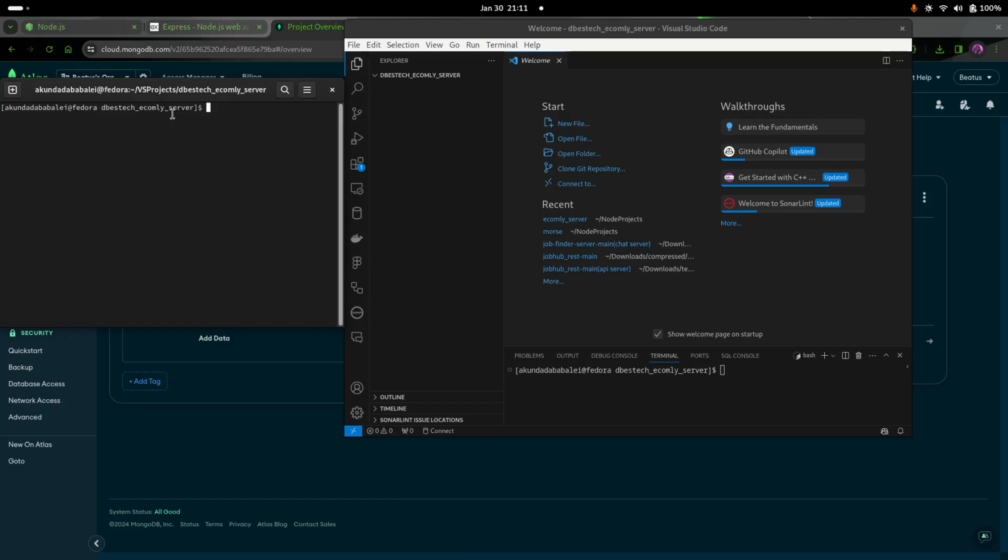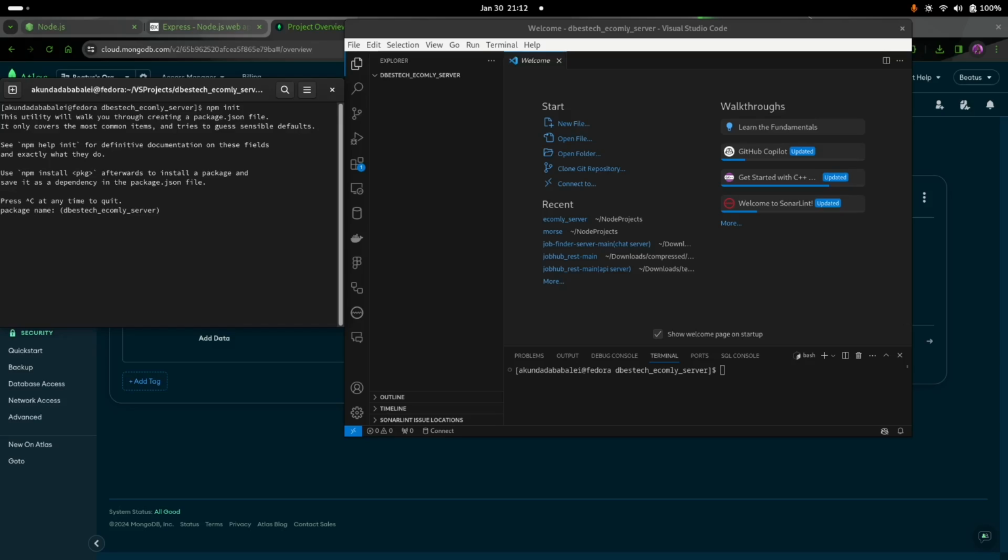We're still in this folder, in this best tech ecomly server folder, and we're simply going to run the npm init command, which means initialize a new Node.js project using Node.js. So doing that and hitting enter, you feel like a hacker. So this utility will walk you through creating a package.json file. So now I'm just going to walk you through it quickly. The package name by default is going to be the best tech ecomly server. So if you wanted to change it, we'll type the new name here, but I'm going to leave it as that and hit enter. The version is version 1, obviously.